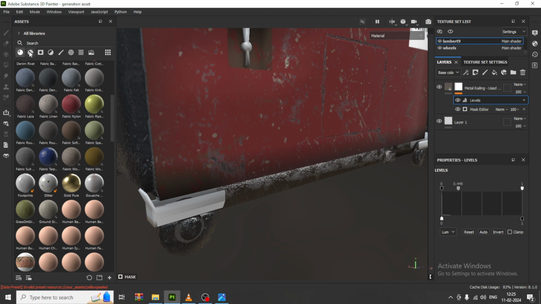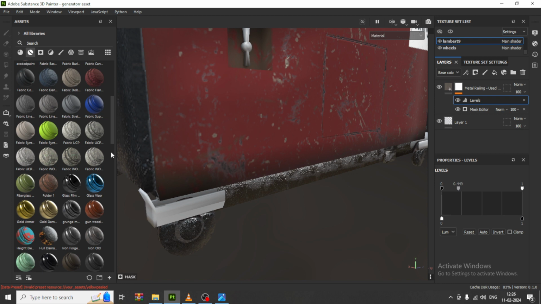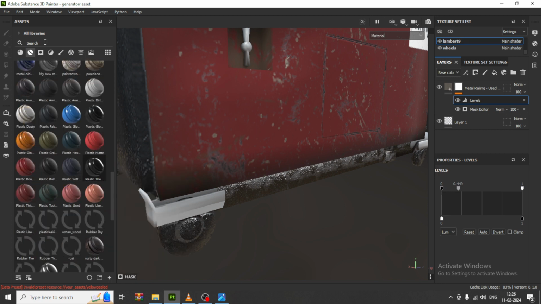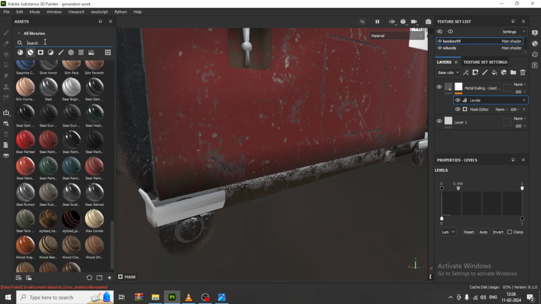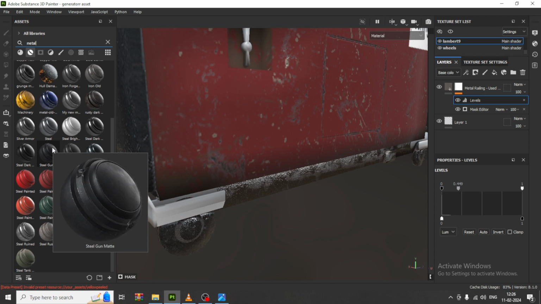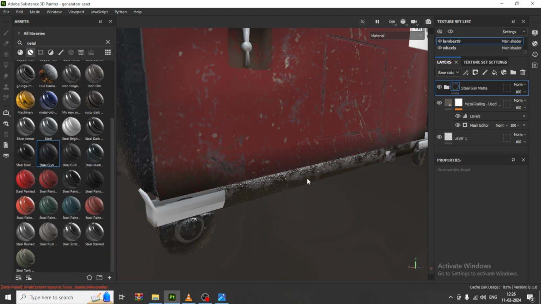Again go here, let's again go down. Steel gun on top of it.